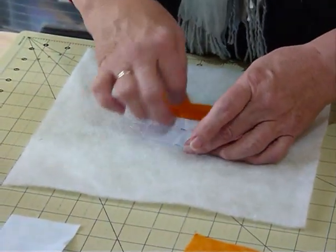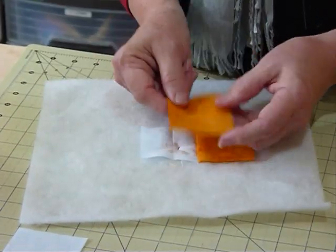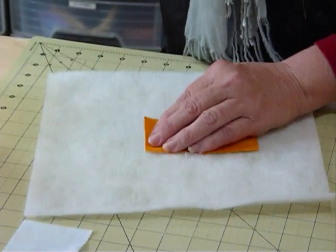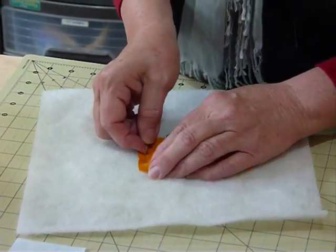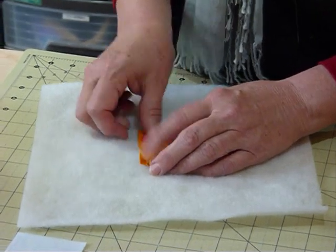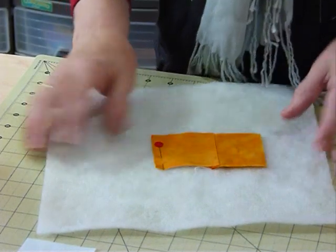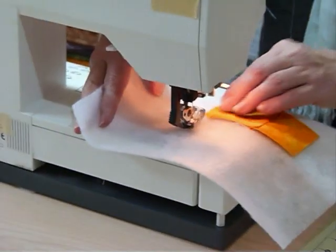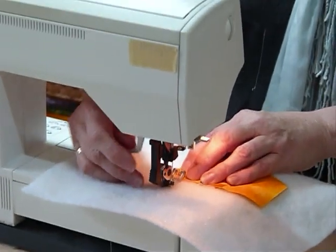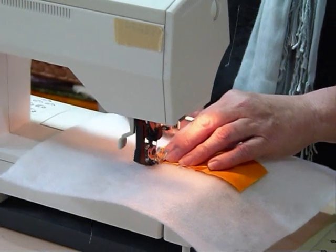Bring back to this side, and I'm going to place my other colour, again right sides together, on top there. And this time again I'm going to pin pretty much where the seam allowance goes, just so that I can double check that everything's sitting pretty much in the right place, which it seems to be. Back to the machine to sew that little seam. So you can see it's not a speedy, but it's not too bad. You've just got to take a little bit of care that everything is sitting straight.